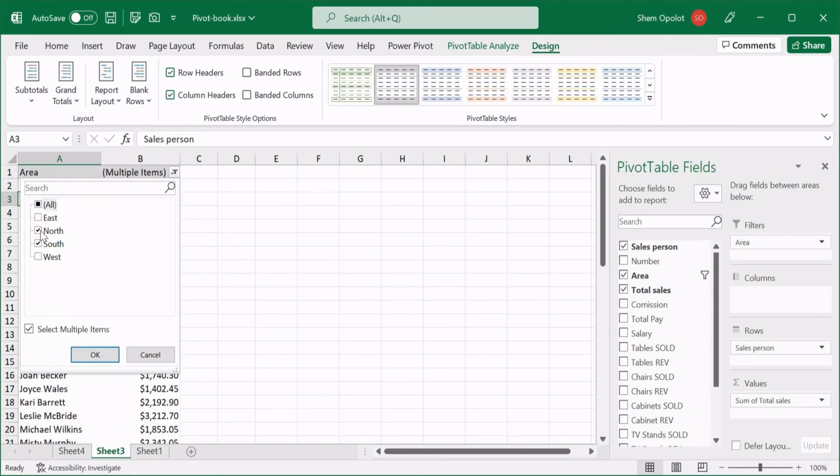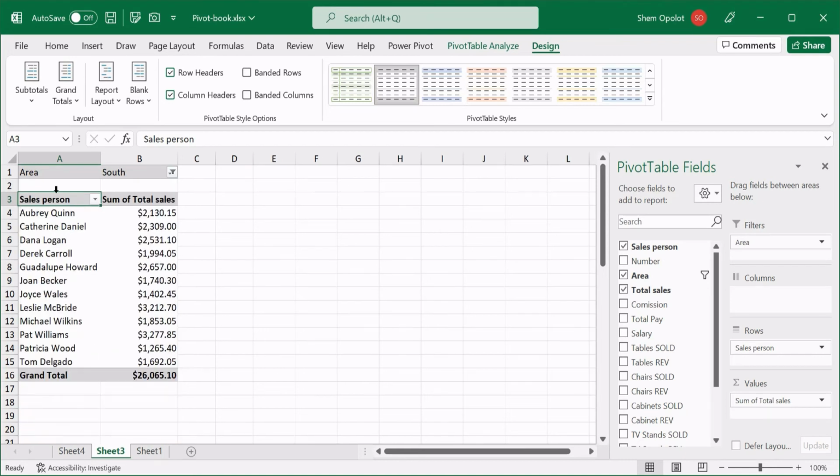So what if I want to look at only one branch? Let me do just south alone. You see, now I have south, right? And so that's how you use the filter button. So again, it has to make sense. So you have to look for something that's able to lump up all the content together.